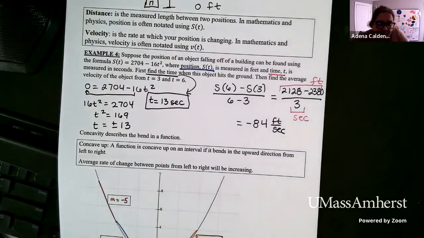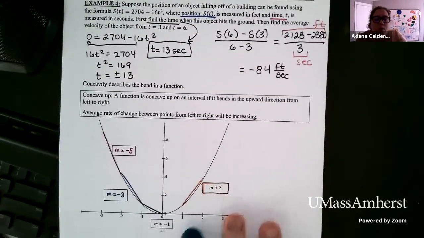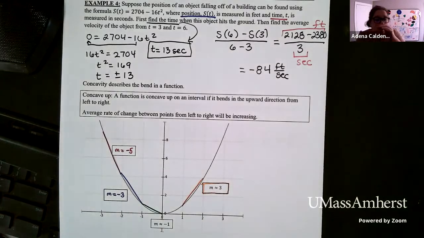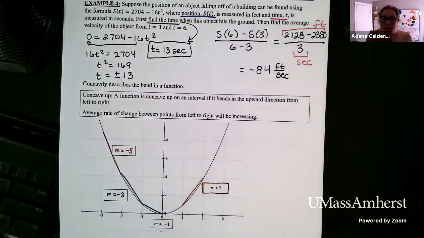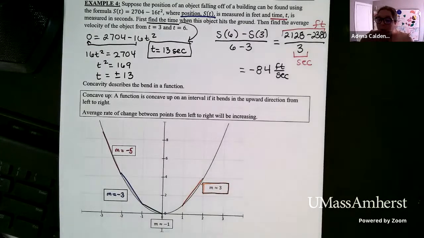Now, the third way that we describe a function is what we're going to talk about now. You may have heard this before, but you may not have. And that is called the concavity. So the concavity of a graph talks about how it bends. Does it bend upward or does it bend downward? So linear functions have no bend and no concavity. And so we're considering things that are not linear. So if a function bends in the upward direction, so it looks like a cup or a U shape, we call that concave up.